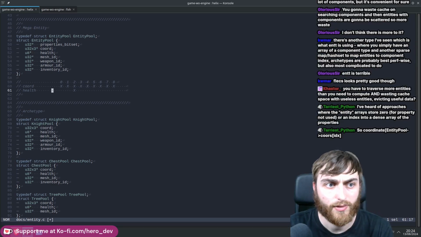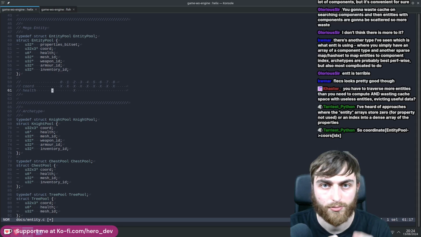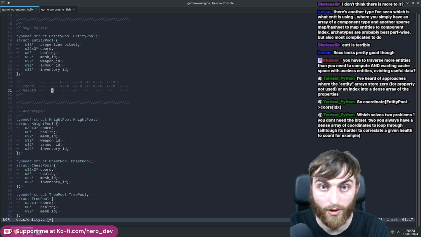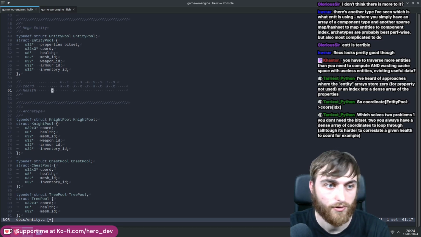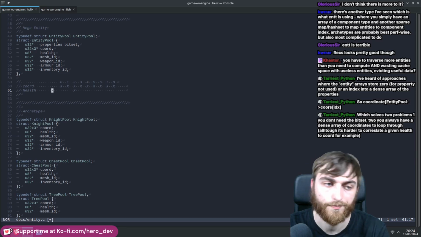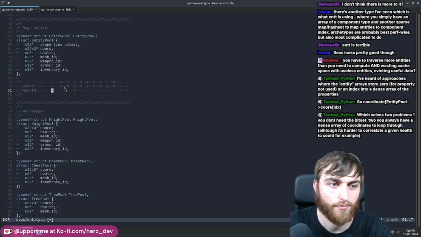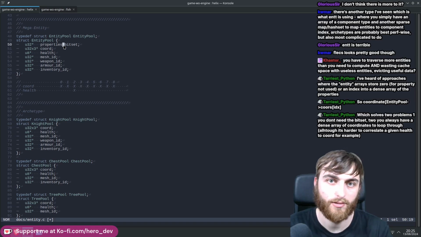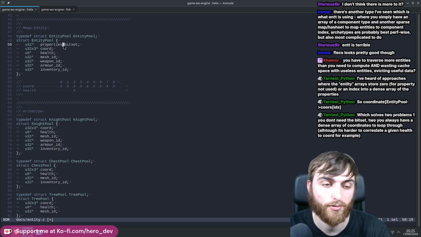Okay, so you might be thinking that now that we've got all of our properties in a nice array, just iterating over that whole array for the properties that we want is just going to pick up everything in cache, and it's going to be great. Well, there are still some more problems to solve, so we're going to look at those now. If you take a look at the entity pool, we've got an example here where it has this bit set, where not every entity needs to have every component. So really it's going to create holes in the data when you scan over the array.